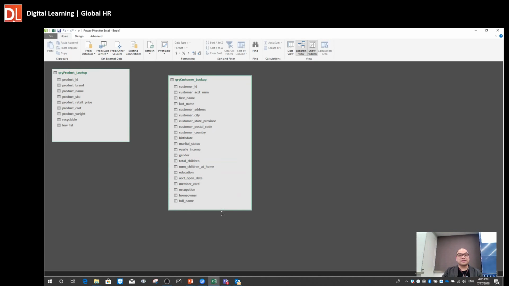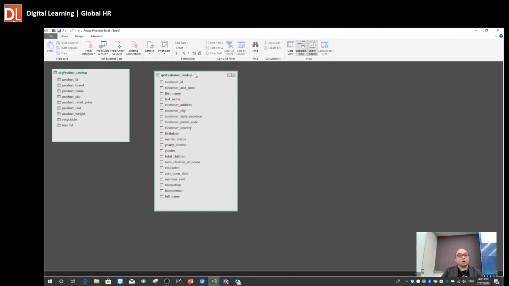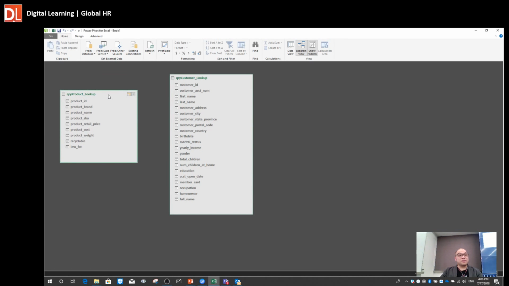This is actually the data model we just created. But up to this moment, there are no relationships between the tables. We need to retrieve more data and more tables into the data model in order to create a more meaningful data model. This is very important.